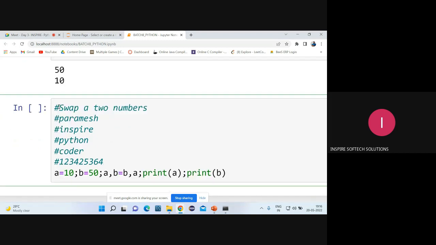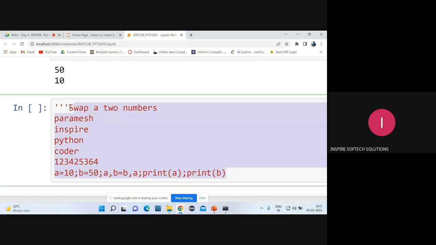Do you want to use a hash for all 6 lines? It's not efficient. What I'll do is remove all the hashes, since I have to comment all these lines. Then I'll use a single quotation 3 times. Can you see the color change? Now, up to where do I have to hide? Up to this line. Can you see the color change? Until I give the closing quotation, everything is hidden by the interpreter.